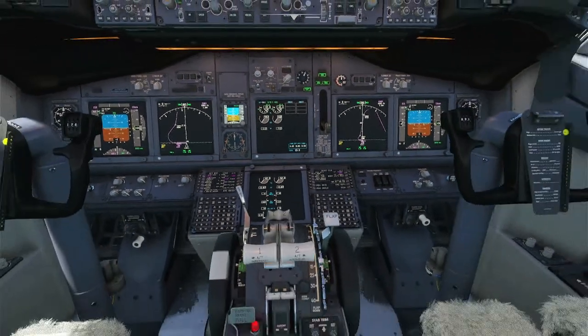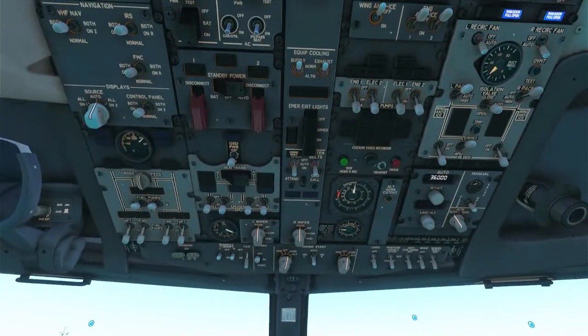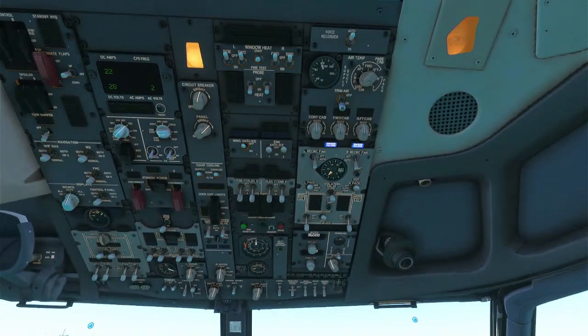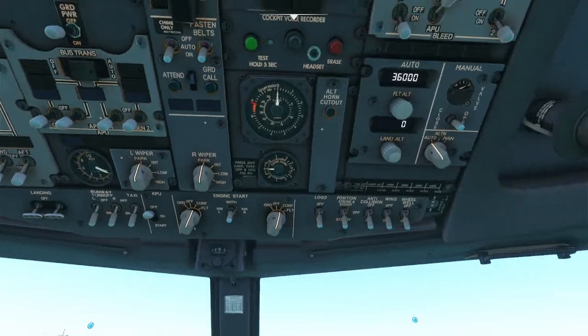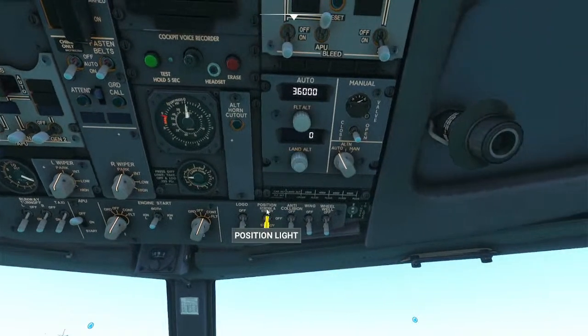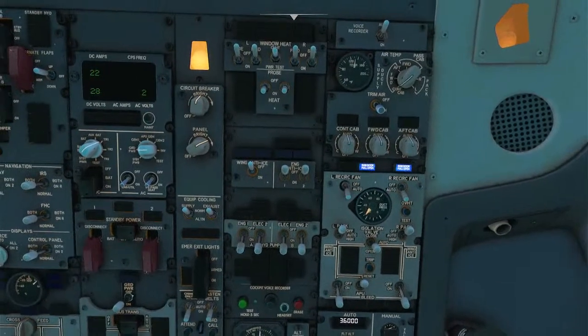Let's do that. Alright, that's all done. And what's our landing altitude? Let's just say 450. Alright, I think we're all set for a takeoff.